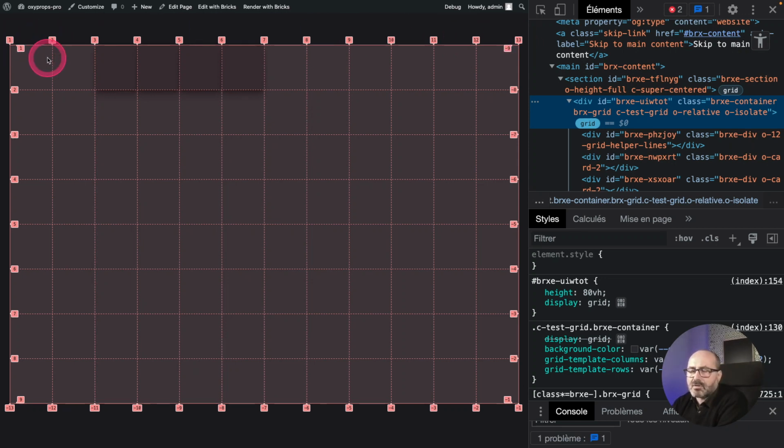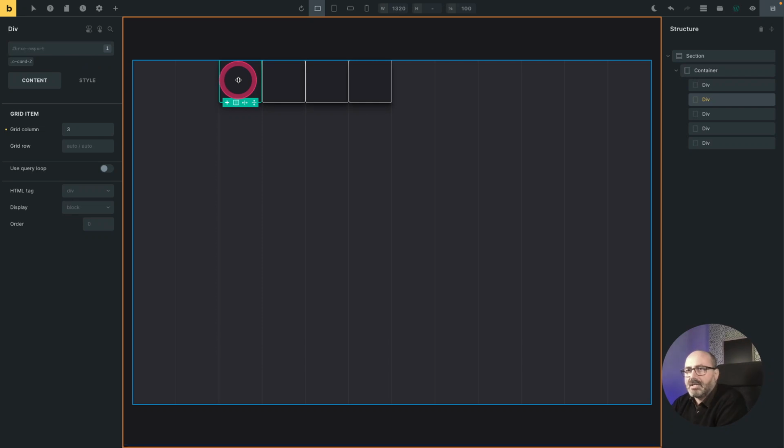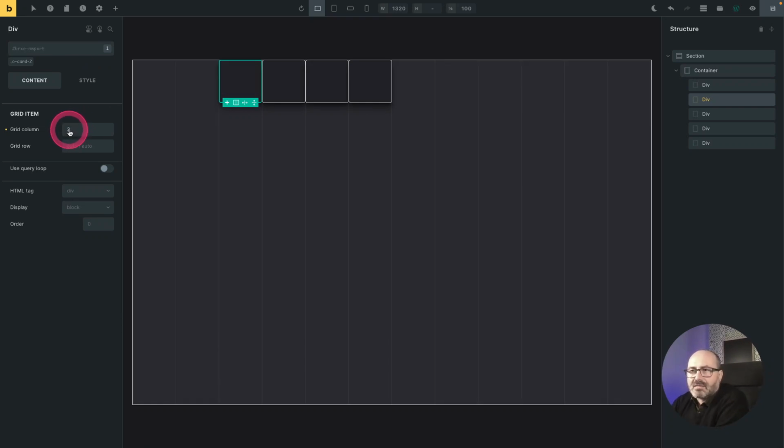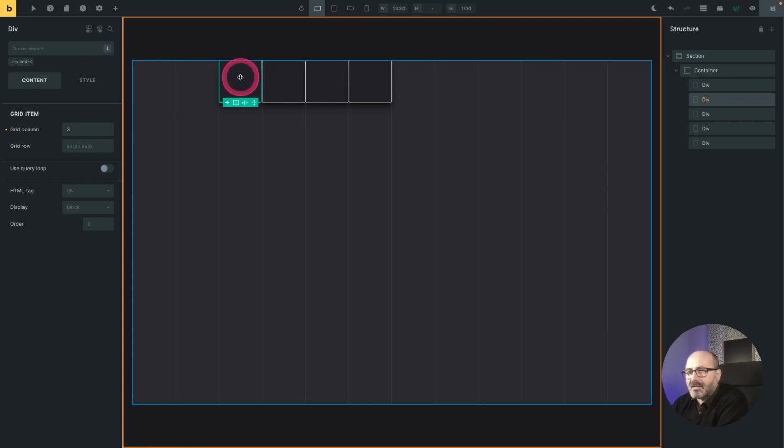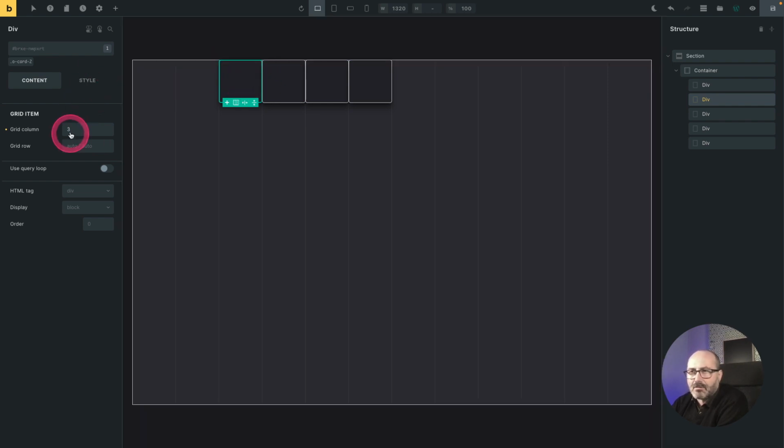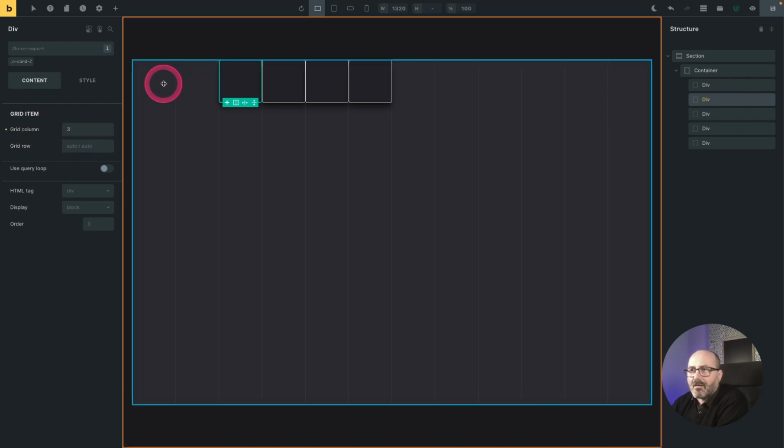And that's important to understand to avoid frustration, because what I just did when entering this integer here, 3, I'm not telling the algorithm that I want my item to be placed in column 3. I'm telling the algorithm that I want my item to start for the column on line 3. Line 1, 2, 3.